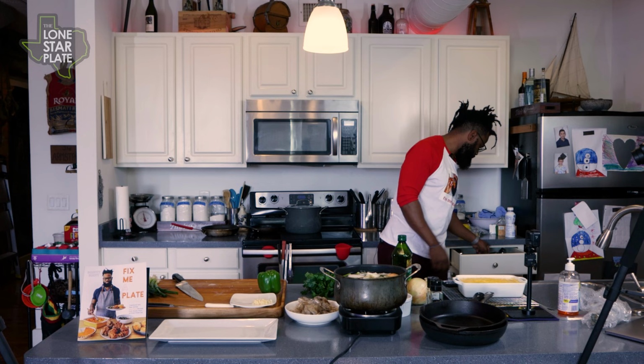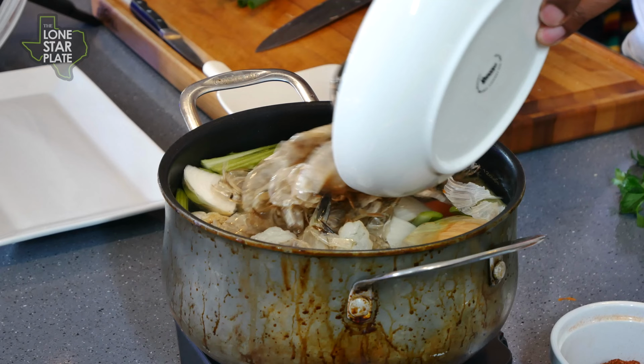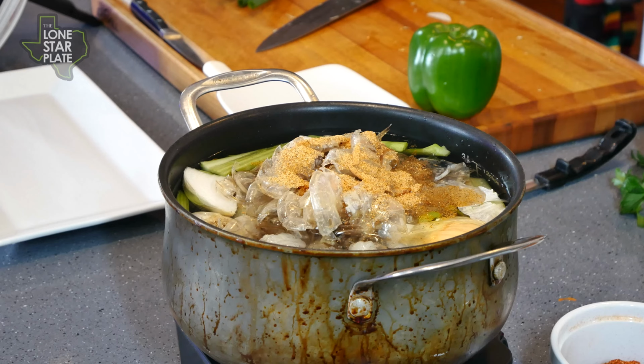So I'm going to start out with some stock here, which is just shrimp shells, celery, carrot, onion, garlic, bay leaf, and a little bit of Creole seasoning. For everyone watching this that can't smell it, it smells delicious. And actually, I'm just going to move this back.